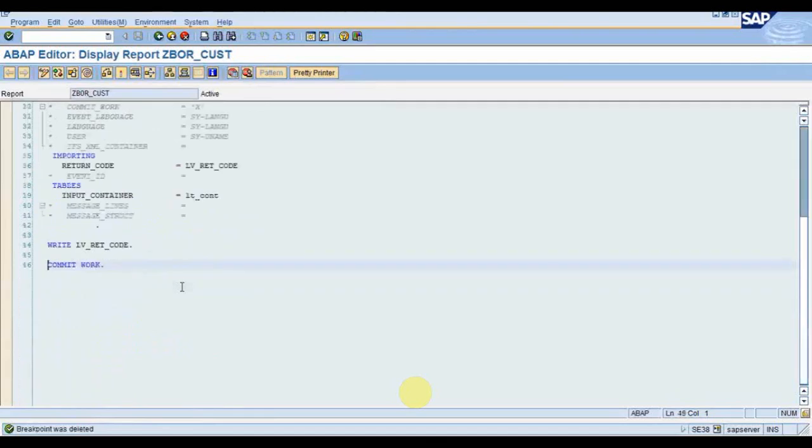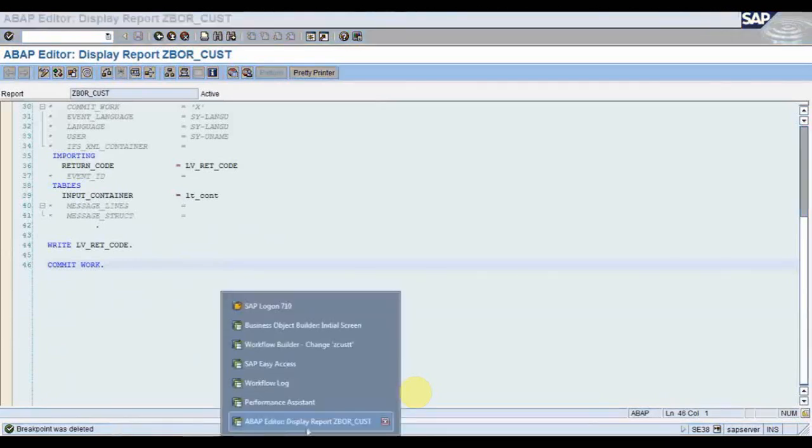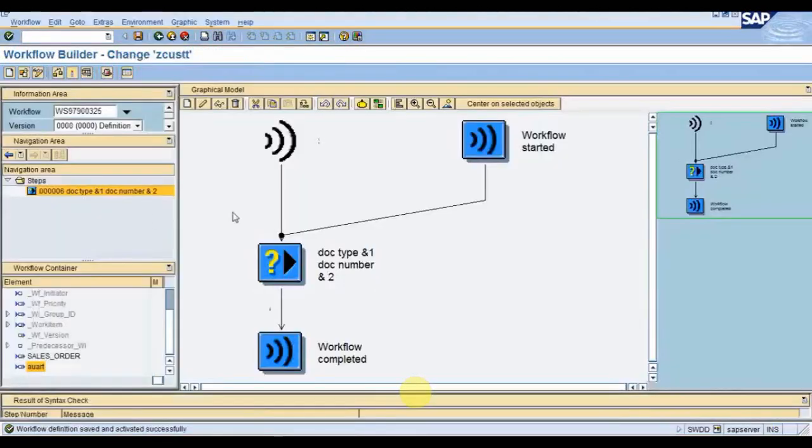So from here you can pass the values of that event parameter and capture them in the workflow, only the workflow is not getting the value. So I will say this. Here you can get the value and use it in the subsequent steps. So this is how you can work with the event parameters.